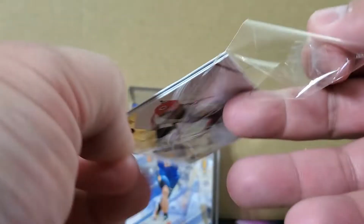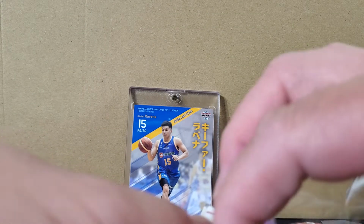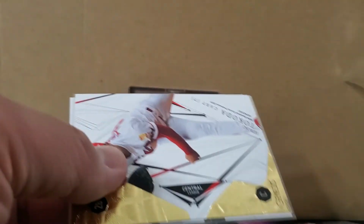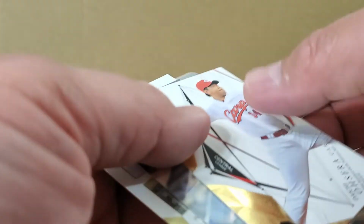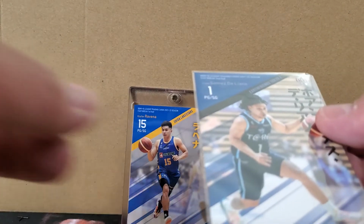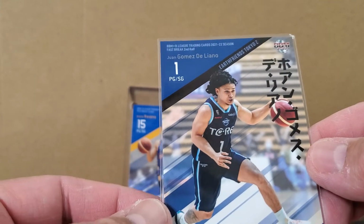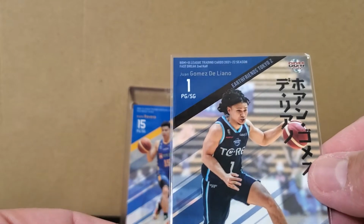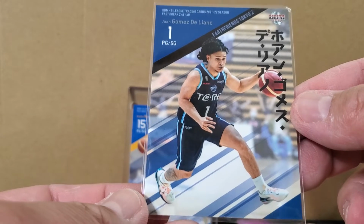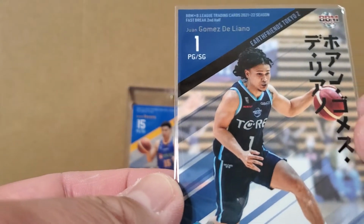Well, let's just break this. I'm hoping this is Dwight Ramos. No, this is Juan Gomez de Liano. So when I first bought this, this was $2.50, and now they're selling it for $15 as well. I'm not sure about Juan Gomez.